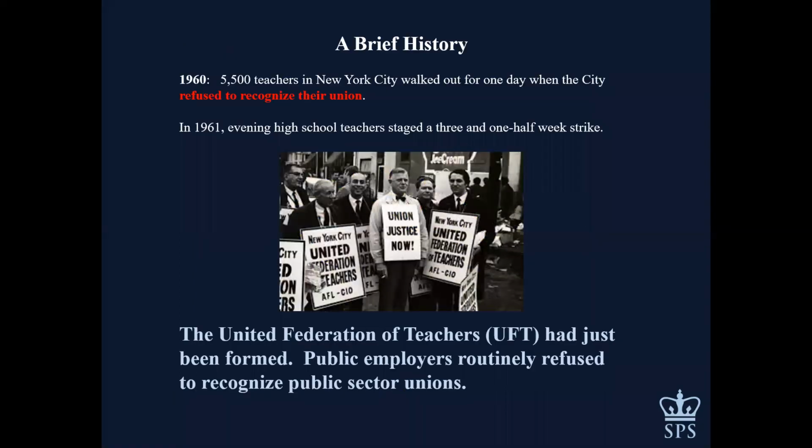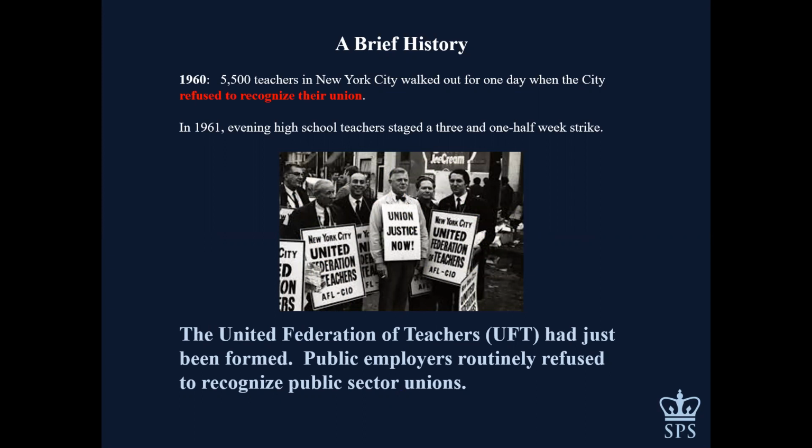All right. Let's move on to the second part, which is a very, very quick history of union unrest or labor unrest in New York City in the 1960s. In 1960, the United Federation of Teachers, or the UFT, was formed. And as you can see, almost immediately, they went out on strike because the city refused to recognize their union.